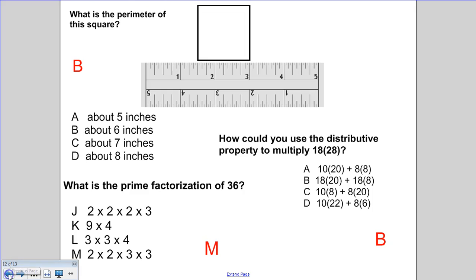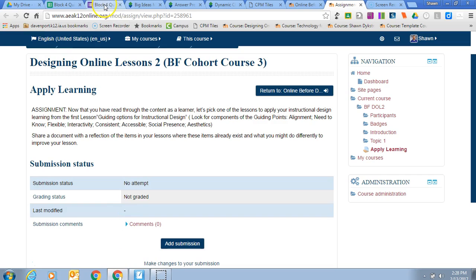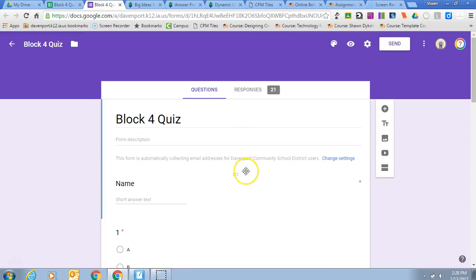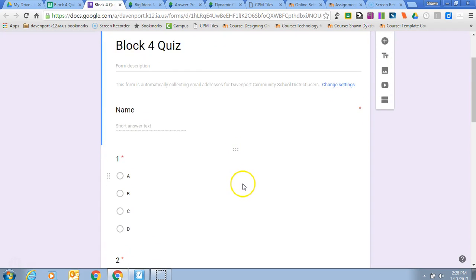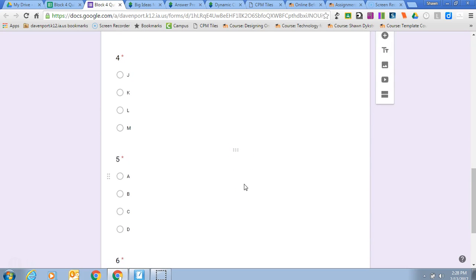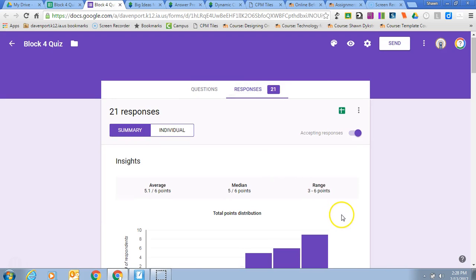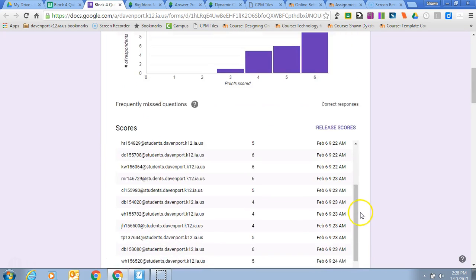What I try to do with that is this is presented up on my smartboard, and when it comes quiz time, the kids would have a Google quiz opened up, and here is that quiz. You can see it's just real simple, real basic. Question 1, A, B, C, D, 2, J, K, L, M. They take the quiz, they submit it, it's scored, and they get an immediate response of what their quiz score was. I can, of course, check the responses here on this side.